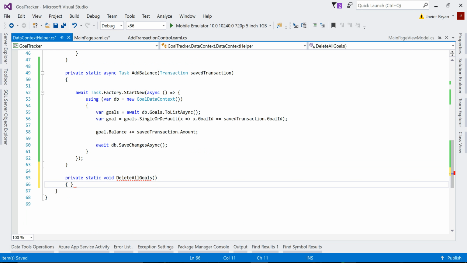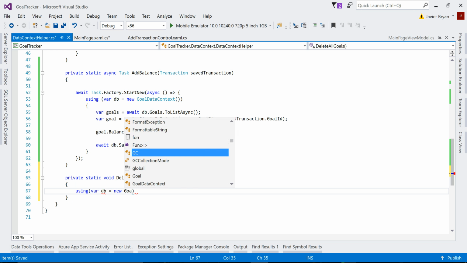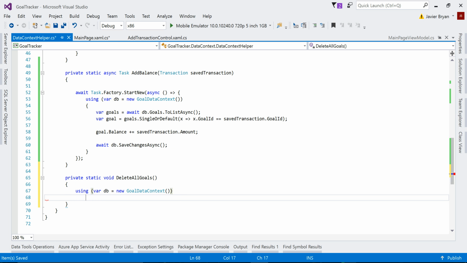So anyways, what we're gonna do, just for headache purposes, we're gonna create a delete all goals method, so we can just clear this out anytime we need to. Go data context.